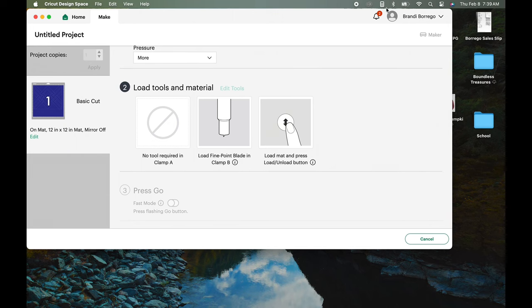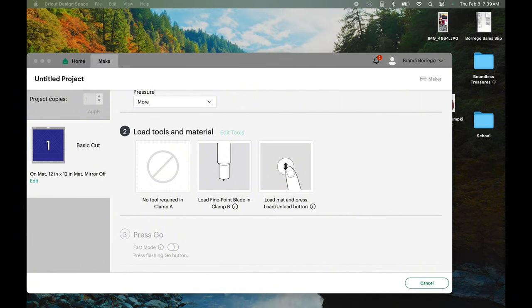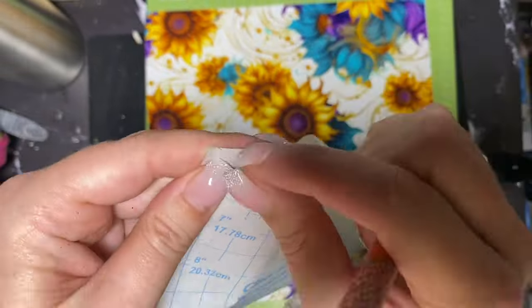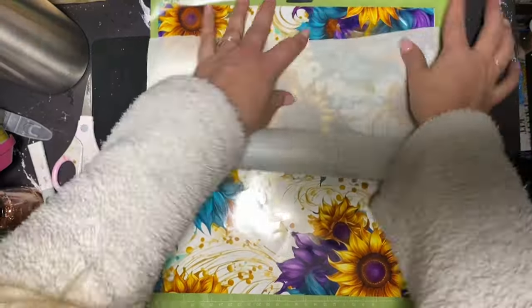From here, I picked premium vinyl, and I did set the pressure to more because I'm going to show you a hack that I learned from Diamonds and Dust with contact paper. So here we are. Look at this gorgeous vinyl. This is from 311 Co. It's the Sunflower Burst vinyl. It is so stunning.